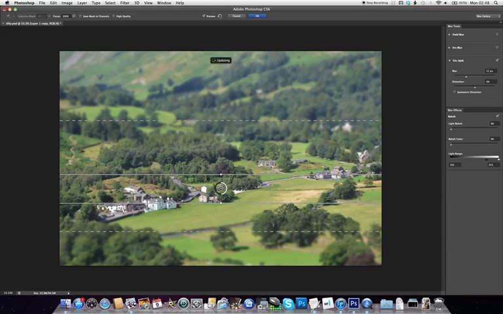Then we've got this distortion effect, which adds a sort of zoomed perspective to the blurring, and turning this up can help create an extra sense of depth and scale and of us being zoomed in on a small scene. Turning it down does the inverse, but I'm going to use it on about 80%. And now we can OK that.